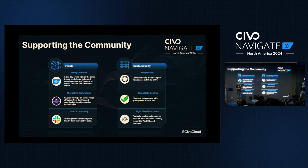Sustainability is really, really key for us. With Deep Green, we're really excited about it. We're going to be launching more and more regions with Deep Green, initially around the UK, bringing more and more flavors of GPUs, and giving back to more and more projects. So the first region is giving back into swimming pools, but district heating is also one of the use cases where we are deploying the heat used into the UK. The UK is pretty cold, so all of that heat generated is being used in homes.